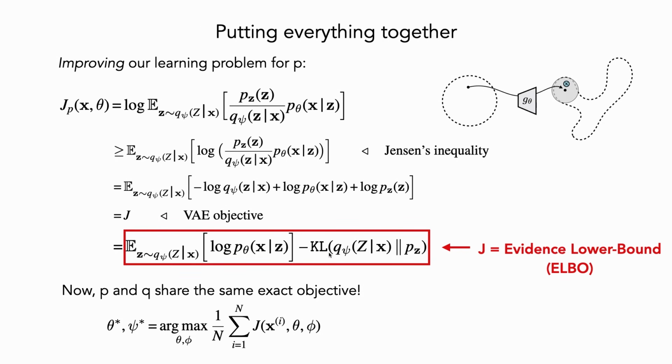So I'll penalize the difference between this other distribution and my prior, the unit Gaussian P(z). This term comes out because I had to multiply by this ratio: how much different are my samples under P(z) from my samples under Q(z)? So that pops out into this term here. Now the encoder is trying to make these things as similar as possible, and the decoder is trying to learn parameters theta that will maximize the probability placed on the data.